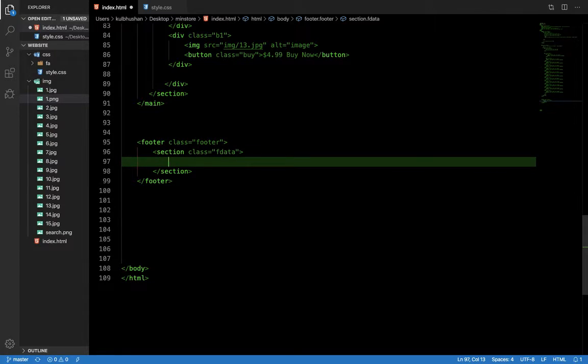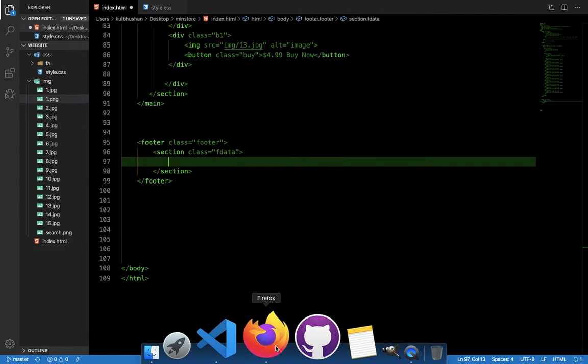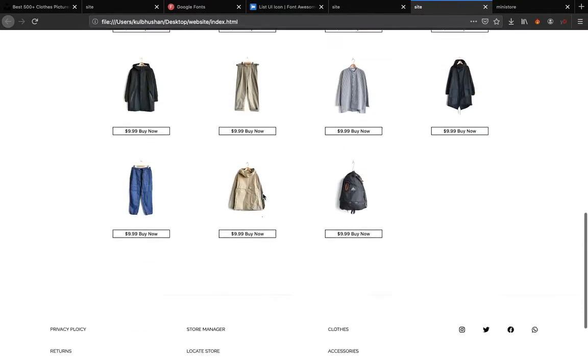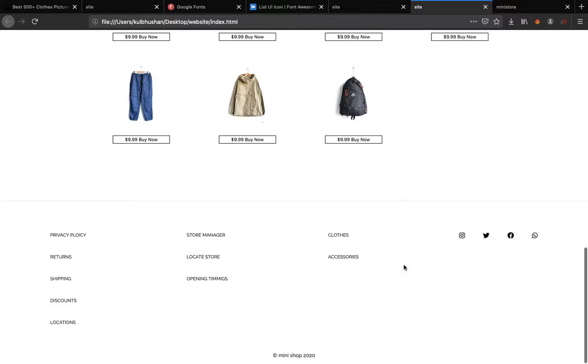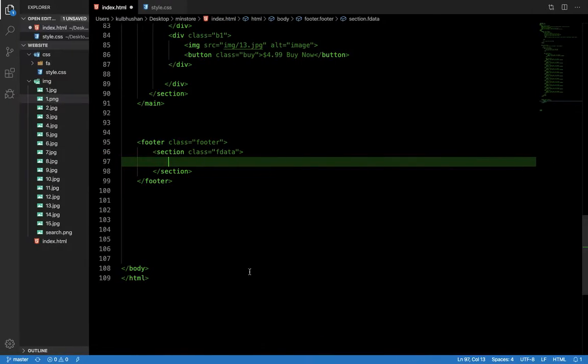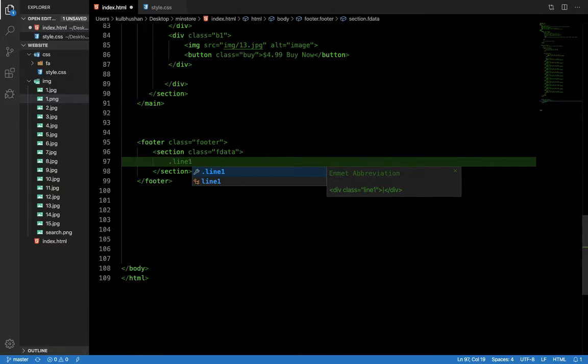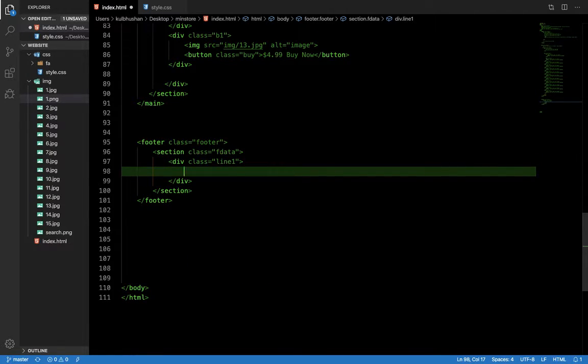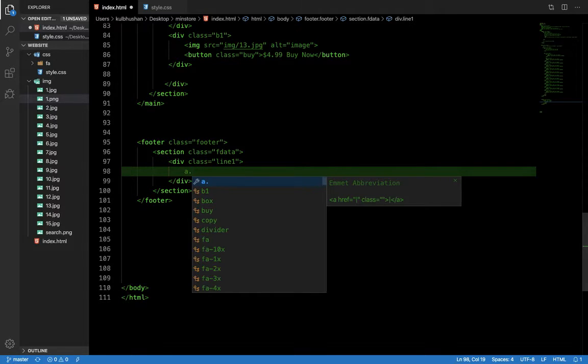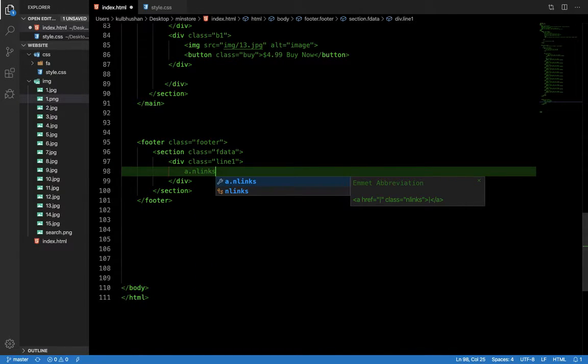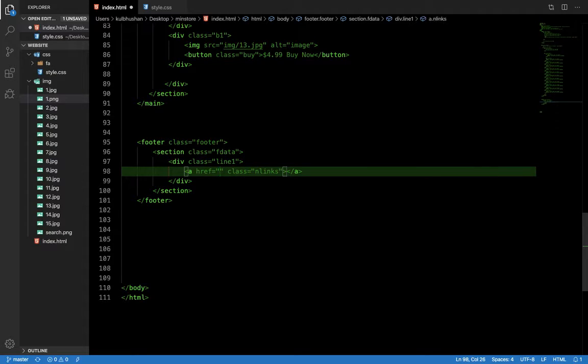Now we need to create some lines. Let me show you what I'm doing here. We have these kind of lines, so these are like 1, 2, 3, 4 sections, so we have to create 4 kind of things. Those things will happen inside f data. So let's call that div line 1, and inside this I need links. Let's give them the same class that we have already styled, so we do not have to do it again. That's a kind of smart thing.